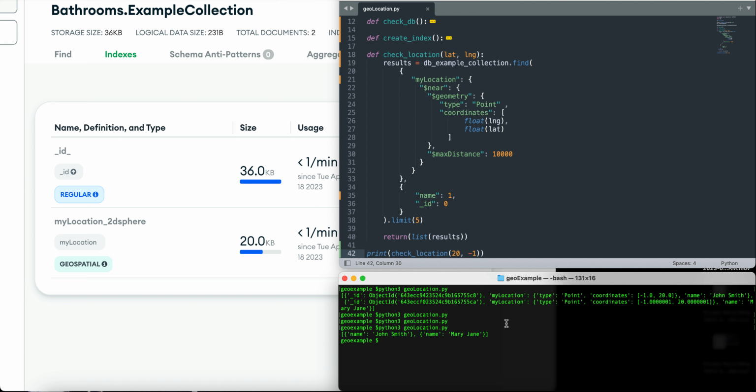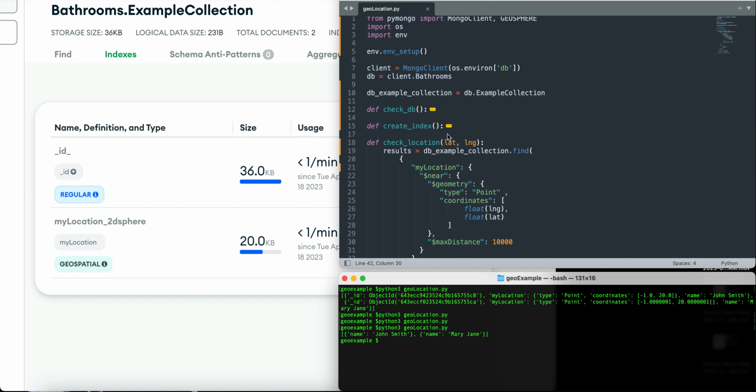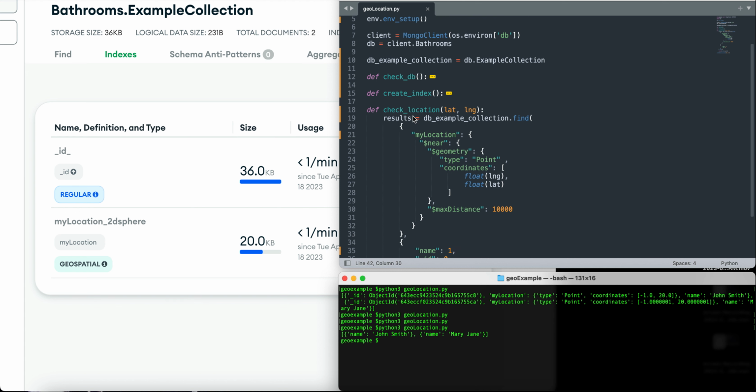So I hope that helped. There is a lot to unpack with this example. But like I said, this is not beginner friendly. It is simply to show how this would be done with Pymongo, as I was not able to find a clear resource myself while attempting to perform the same task. So I hope it helped.